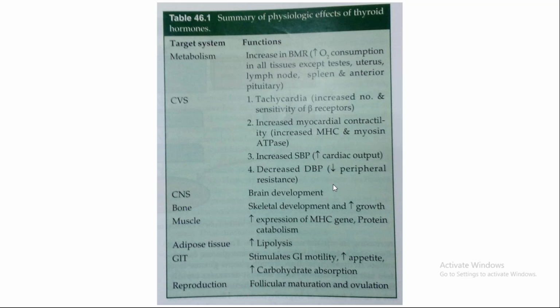So these are the important functions of the thyroid hormone on the developing brain. During infancy, the thyroid hormone is highly essential for brain development during the first year of life, and its deficiency will lead to underdeveloped brain tissues, and that will lead to retardation. So ultimately, that's why the thyroid hormone is most important here.